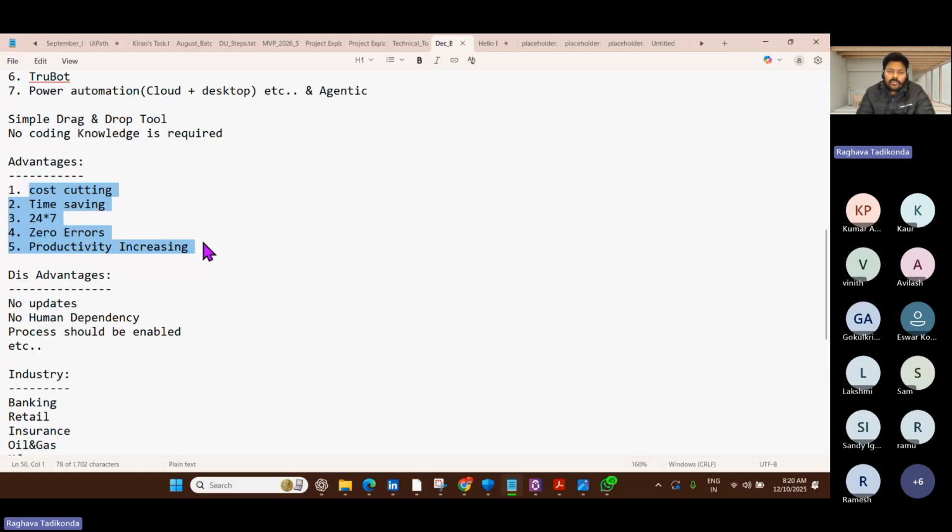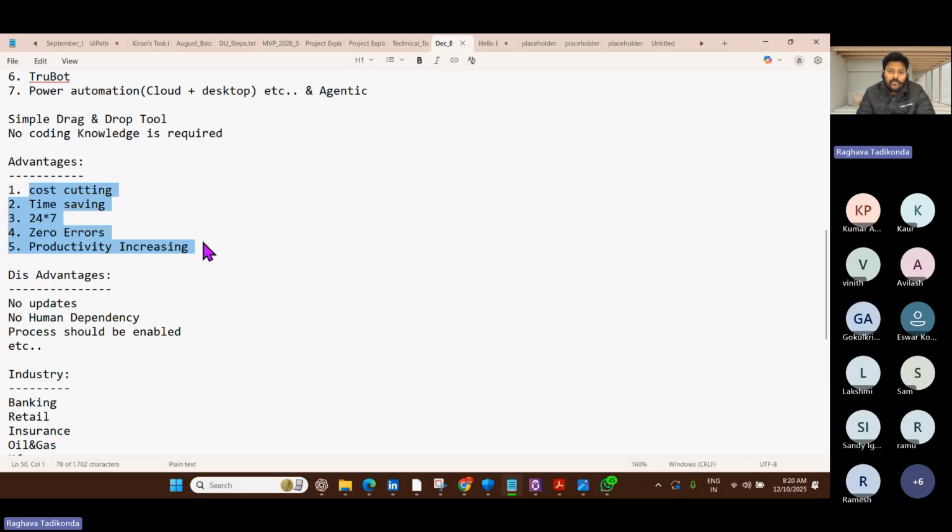And in that 9 hours also, human beings maximum will work for 5 to 6 hours only, because the remaining time will be coffee break, tea break, meetings, lunch break. So many things will be there. That 4 to 5 hours of productive work, a robot is able to complete within just 20 to 30 minutes.